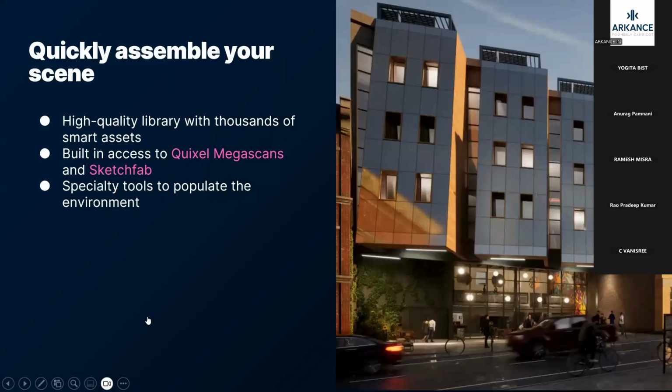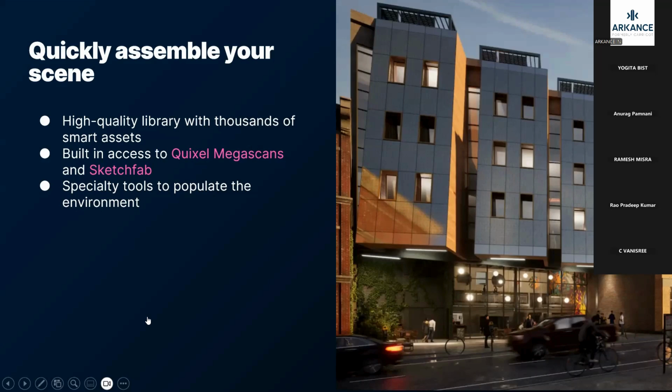Coming back to the main thing, which other solutions do not provide: that's where the inbuilt libraries come into play. It has thousands of libraries that have been merged with various other environments. You can see Quixel Megascans and Sketchfab here. From these you get 3D assets in the form of libraries, and you can utilize them in your projects as well. Likewise, they have multiple collaborations, as well as these inbuilt capabilities.